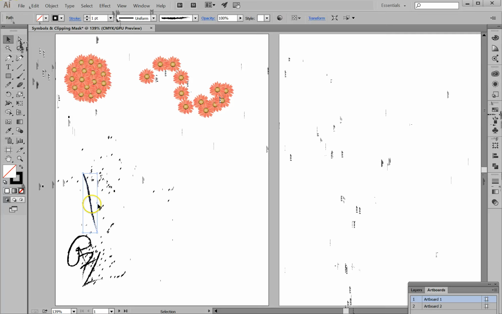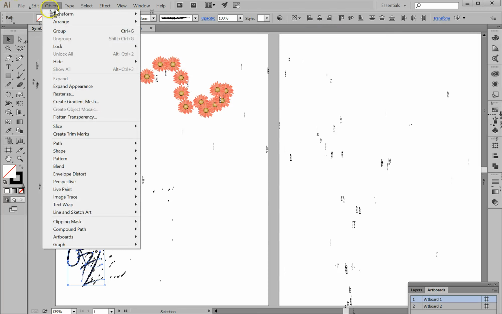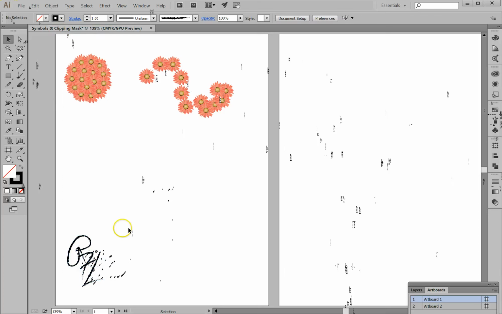And I'm going to go ahead with my black arrow. Remember, my black arrow tool is my selection tool, or my direct selection tool. These are two different functions. They do two different things, and we should be learning that in more tutorials. But I'm going to be in my black arrow tool. I want to actually select this, and I want to group this, because I want this to be one completely.